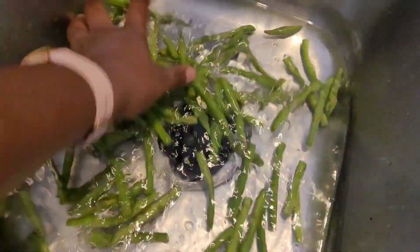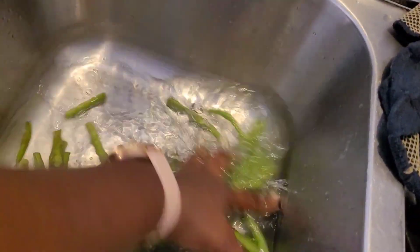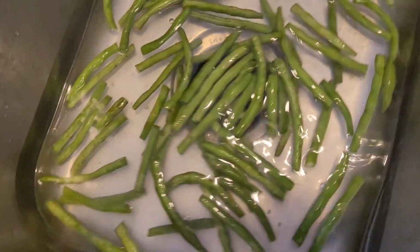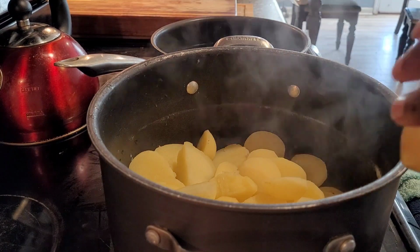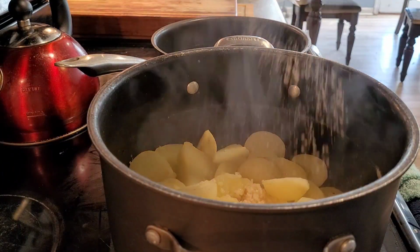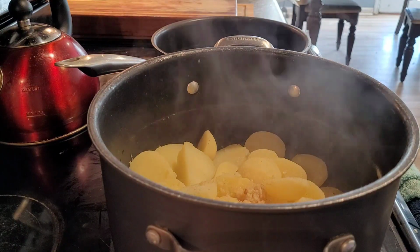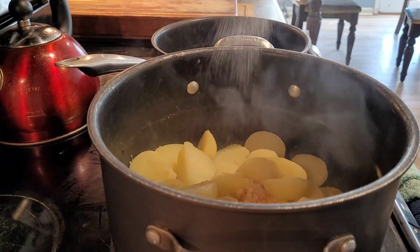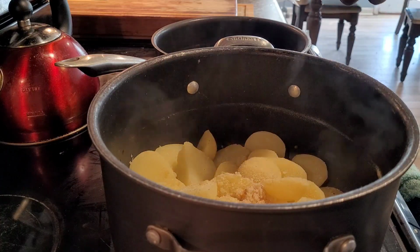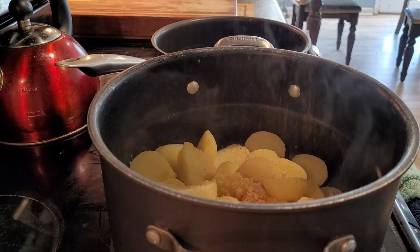Alright, I'm going to let these soak for about 10 minutes in some water and vinegar. Rinse them off. Let them boil for 8 to 9 minutes. And then that's it. So while this is still hot, I'm gonna go ahead and add my garlic, some white pepper, some onion powder, garlic powder. I hope I said onion powder. I don't remember. A little bit of just a little bit of Creole seasoning.